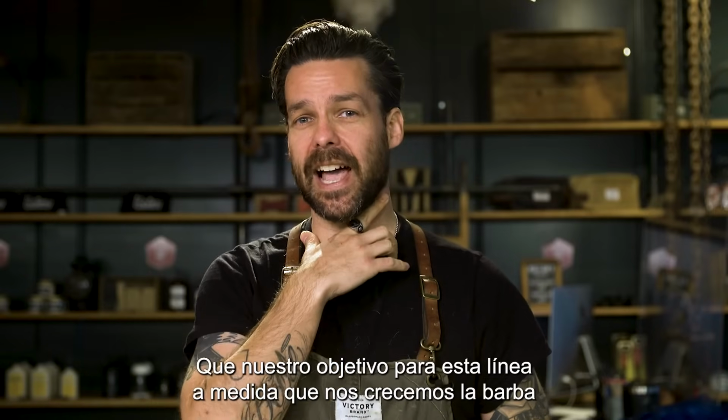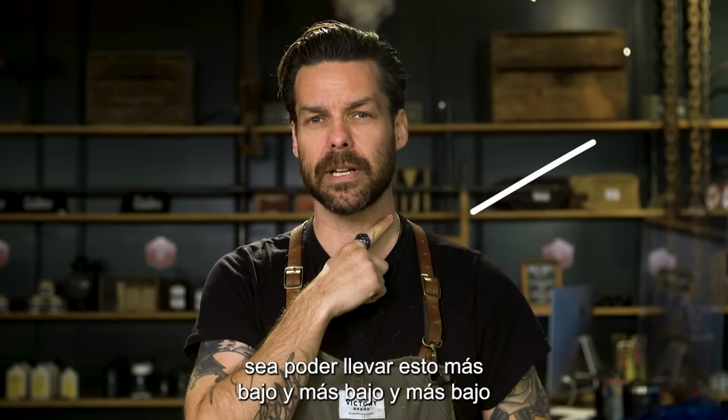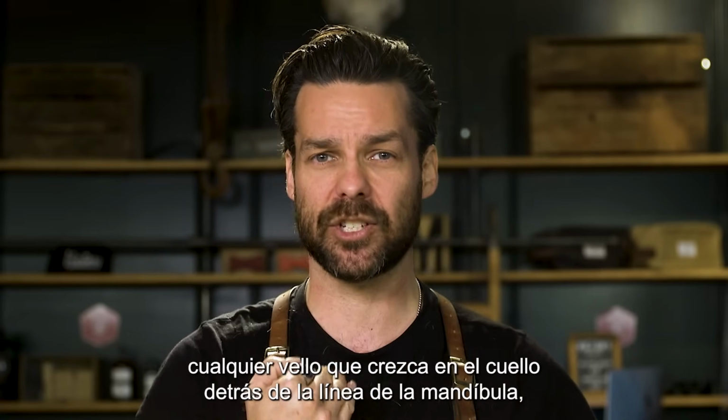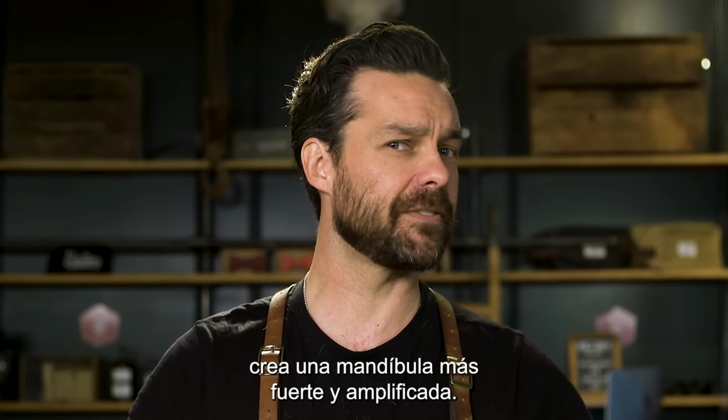What our goal for this line is, as we grow our beard out, is to be able to bring this lower and lower and lower to match the front length of our beard. The big key here is that you don't want to see any hair growing on the neck behind the jawline, because once we remove that, it creates a stronger, more amplified jaw.